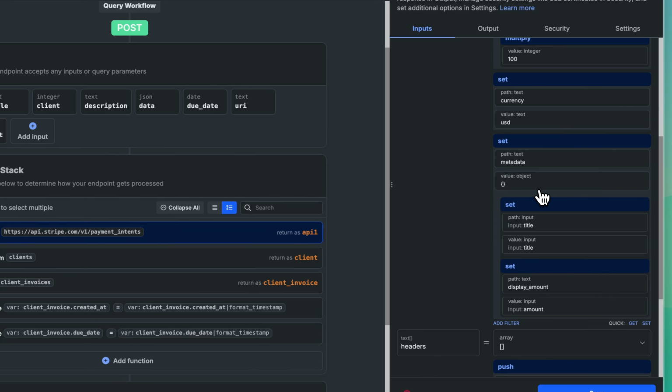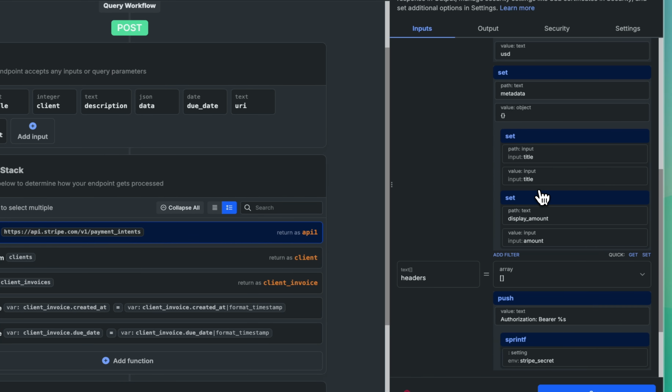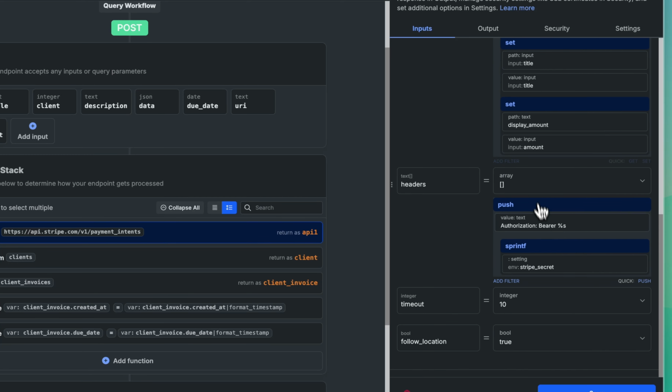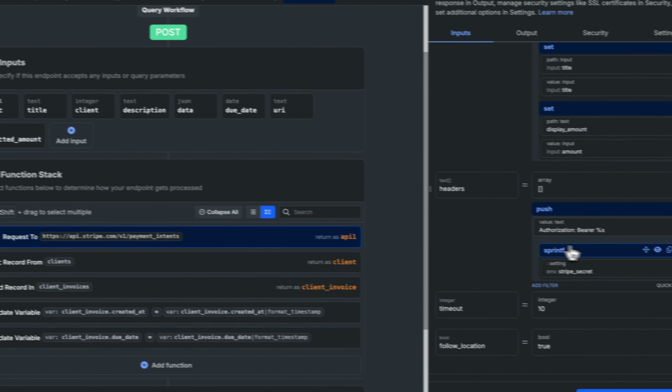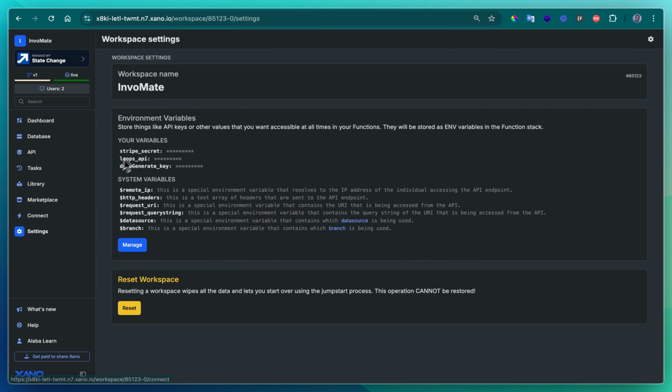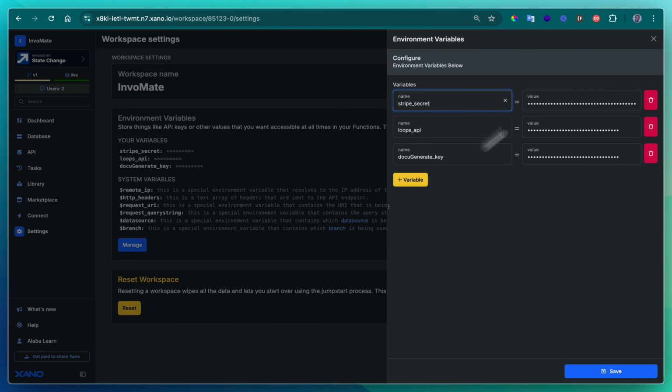We are including metadata. It's just some additional info with the payment intent object we want to create. Then we are passing authorization. I've saved my secret key in the environment variable. You can find the environment variable here. When you go to settings, environment variable, manage, create a new one. I've created one for the Stripe.